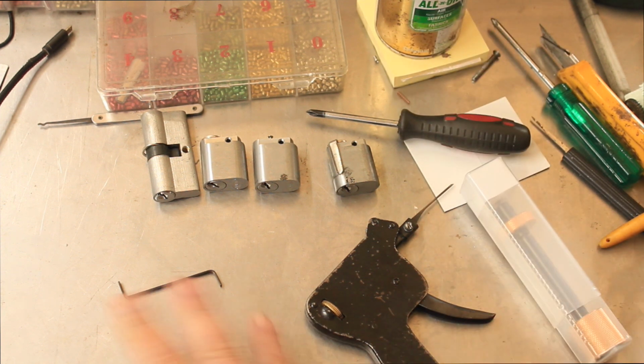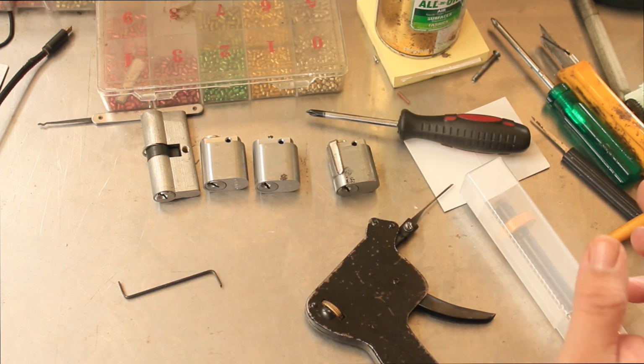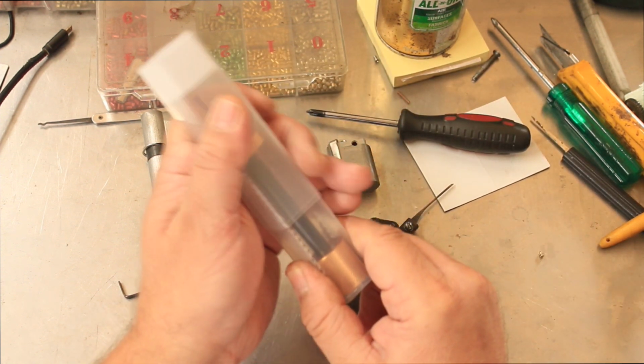What I've got here is my snap pick gun. I've just picked open a couple of these quick cylinders, a couple of 530s and a Euro cylinder, to demonstrate this. So this tool here we sell on our lock shop.